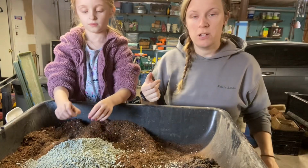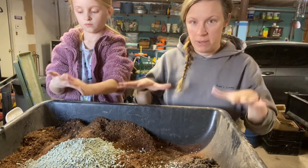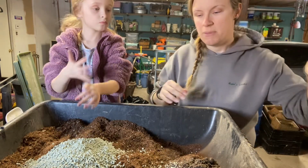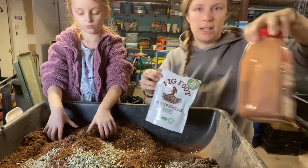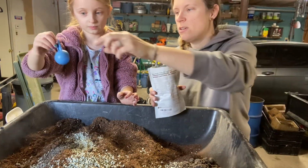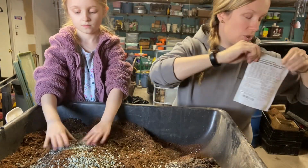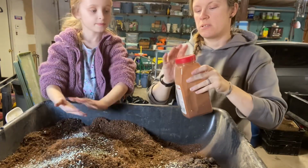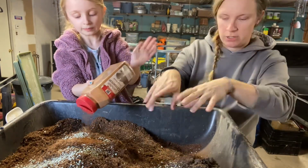Potting soil, cocoa coir, and green sand are our base. And then some extra credit items are mycorrhizae and cinnamon. I'll just do 1 scoop because we're doing one batch. Do you want to sprinkle the cinnamon? Yes. Okay. Sprinkle it all around.